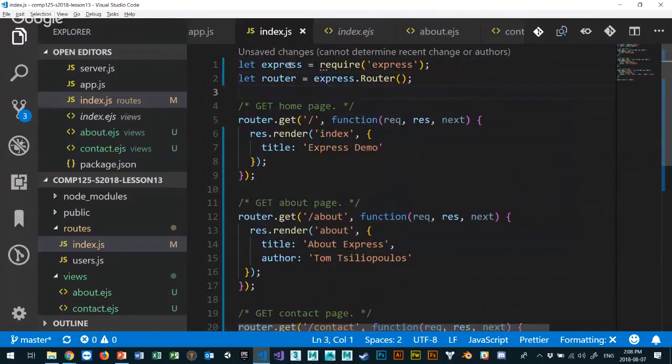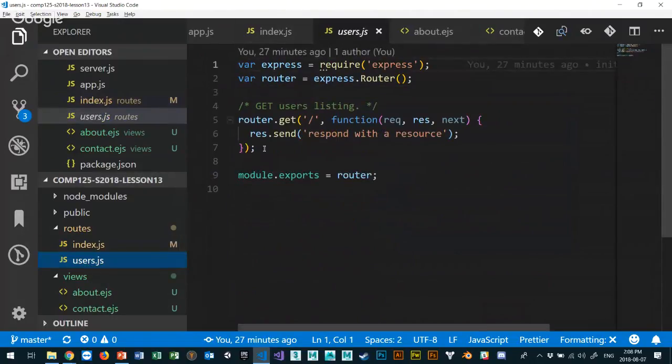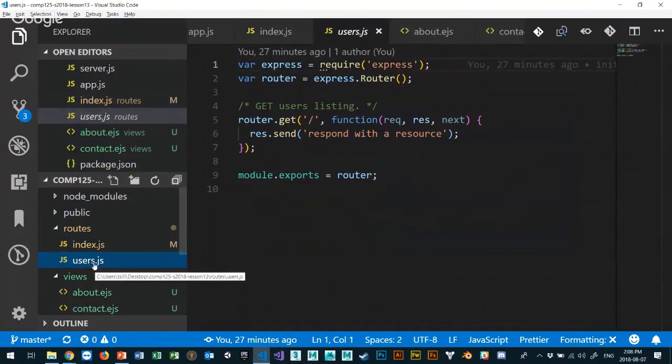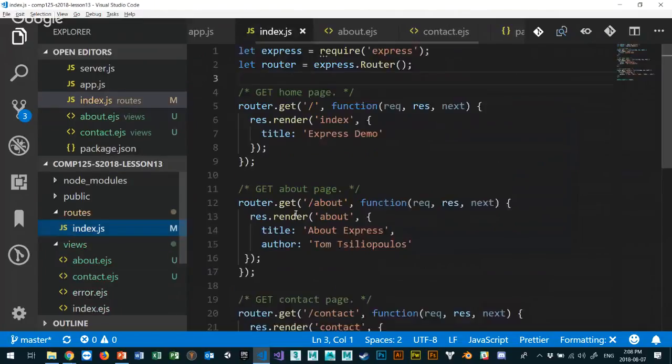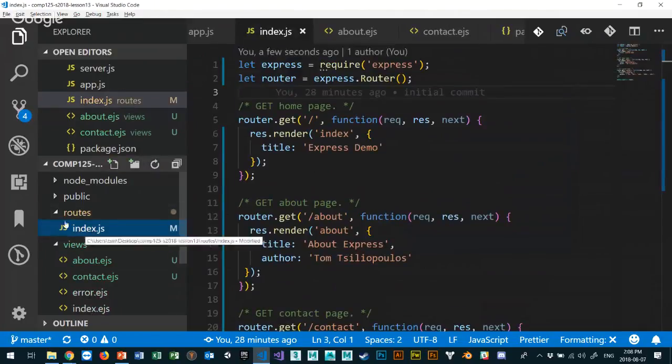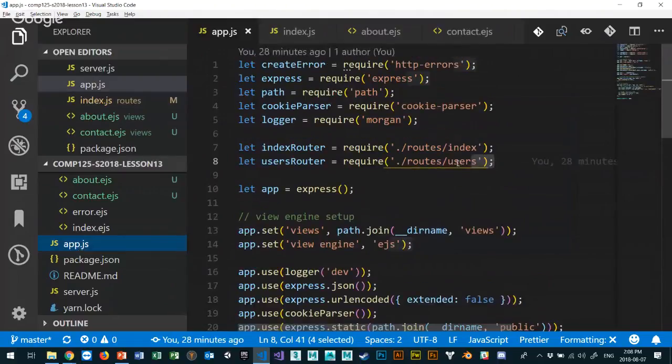I'm changing these to lets. I'm doing this part, and now I don't need the users. Users are only for users accessing my files, so I'm just going to delete this file altogether. This is the first change. Delete. So no more users.js, which means my code is going to look for it and cause an error. In my app.js, it actually looks for this thing, but it doesn't exist anymore, so I'm going to get rid of it.